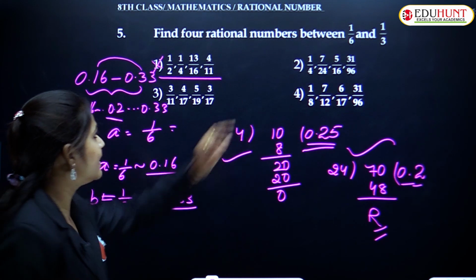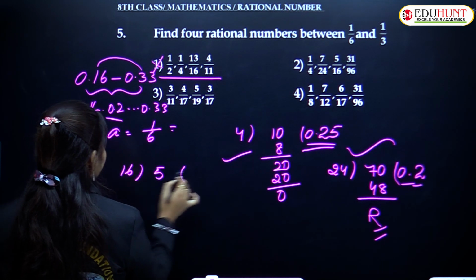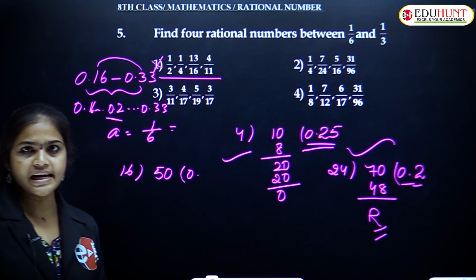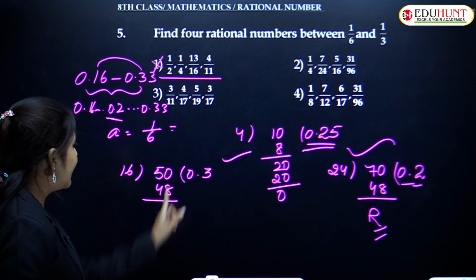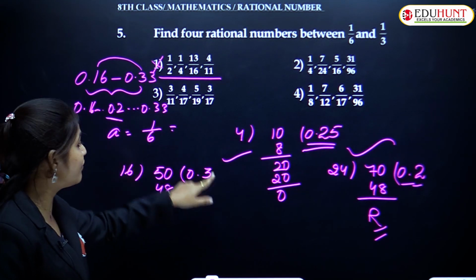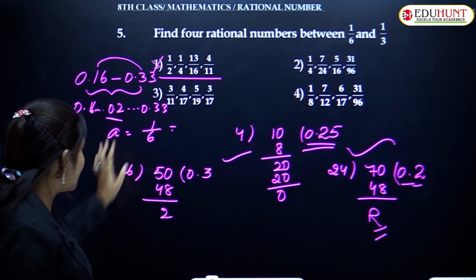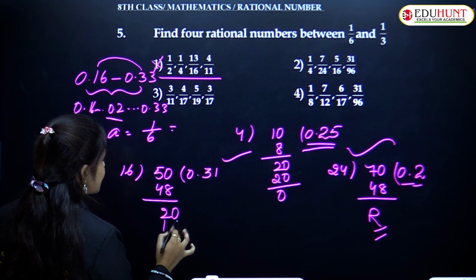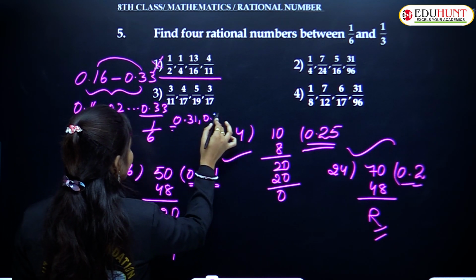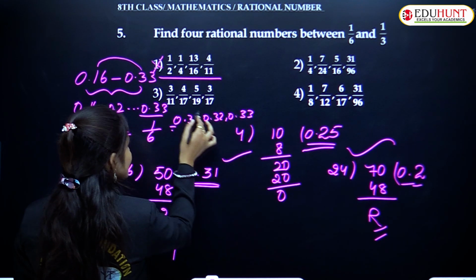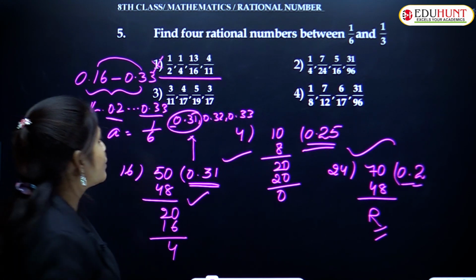Okay. So let us check the third number which is there in that. What is that? 5 divided by 16. 5 divided by 16. Understand? So here 16 3s are 48. Okay, so left over 2. Here 0.3. Here up to 0.3 is there, but we have to check one more digit. Why? Because up to 0.33 only is satisfying here. Okay, so keep that 0 and 16 4s are 64, so 4. So 0.31. So 0.31 means between 0.31, 0.32, 0.33. Okay, so here 0.31 is there. So that's why this is also satisfying. Understand?